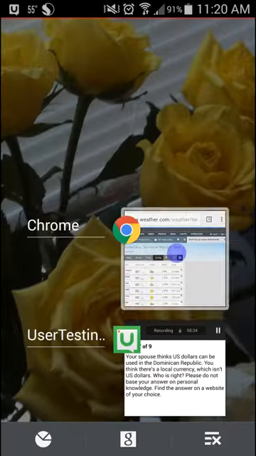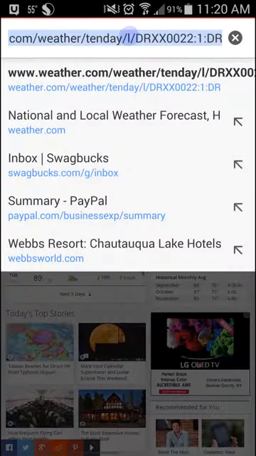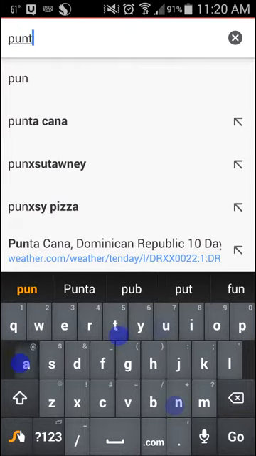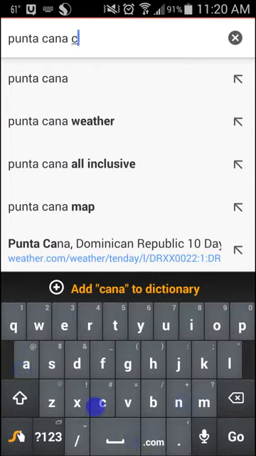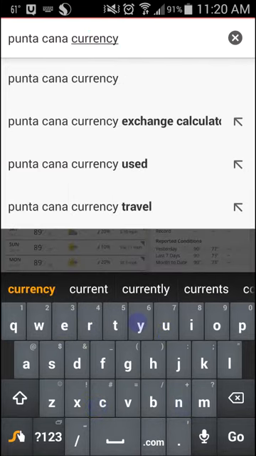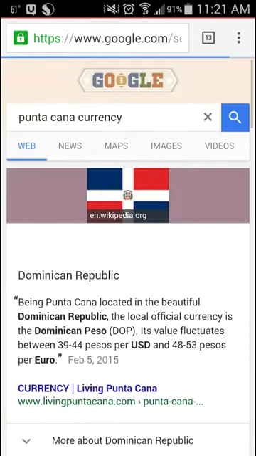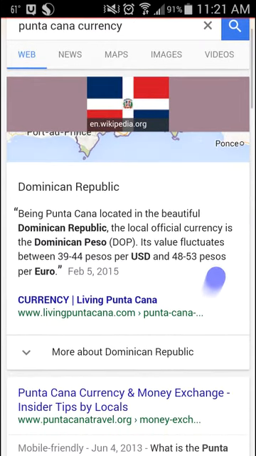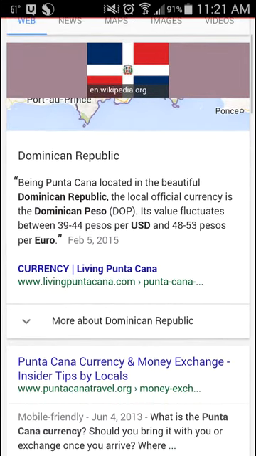Okay, so I'm going to go back to my web browser, Google Chrome, and right in the search bar, I'm going to search Punta Cana currency. And so Google gives me an answer from livingpuntacana.com.